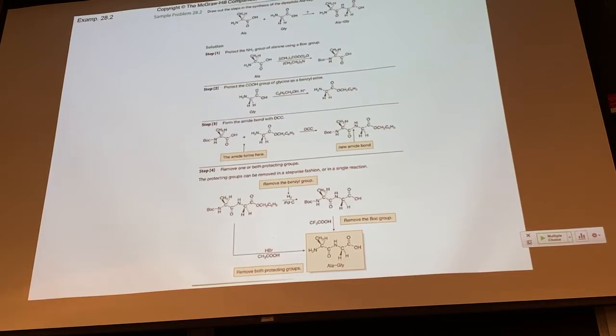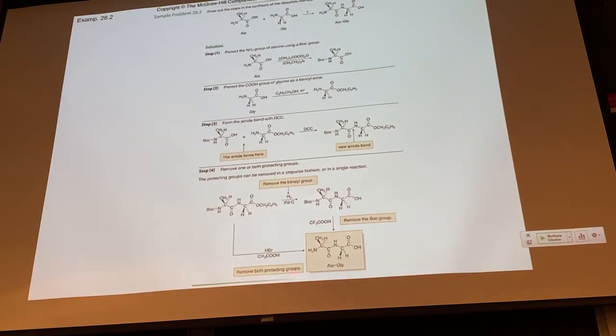those protecting groups. So here, because we want to form the amide between the carboxylic acid of alanine and the amine of glycine, we need to protect the amine of alanine and the carboxylic acid of glycine in order to form that single dipeptide. And so in this example, the book has chosen to put a Boc group on the nitrogen. They used the conditions we showed you on Monday for doing that. And then they decided to make a benzyl ester for the carboxylic acid of glycine, and they used those Fischer esterification conditions. Once they completed those protecting steps, we now form the amide using DCC.